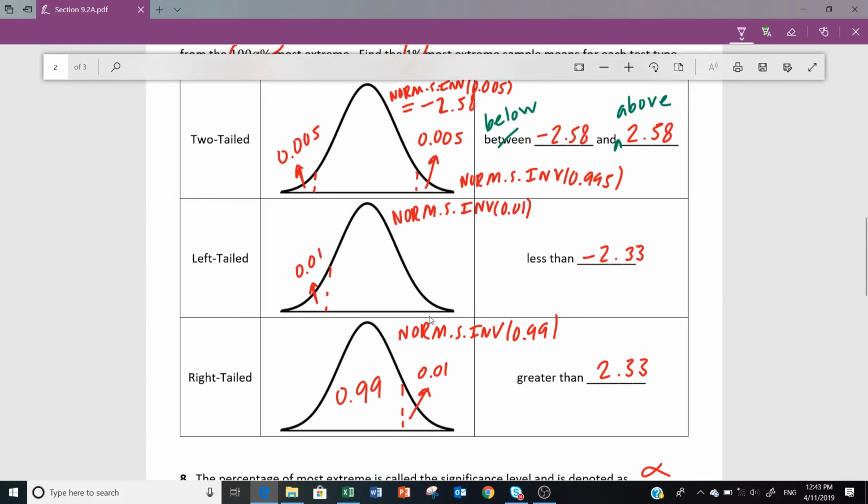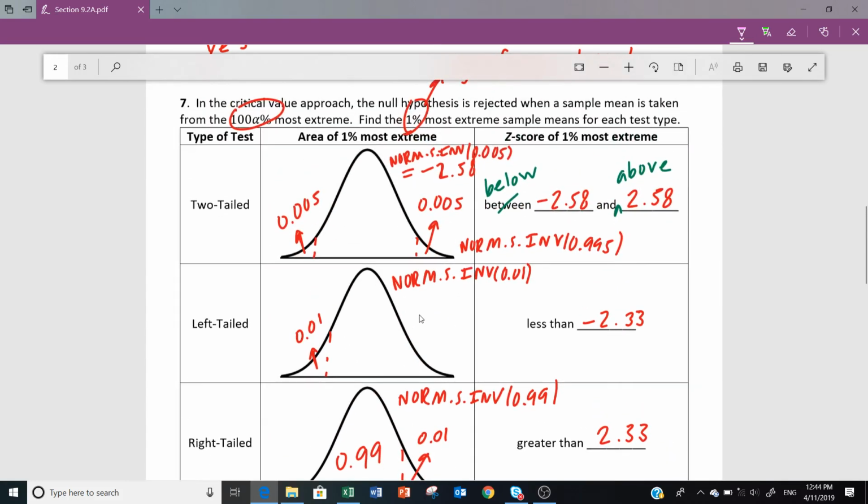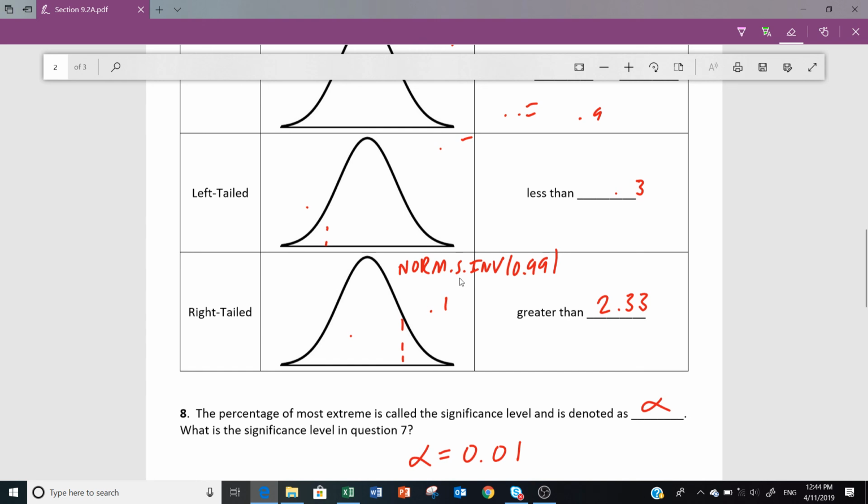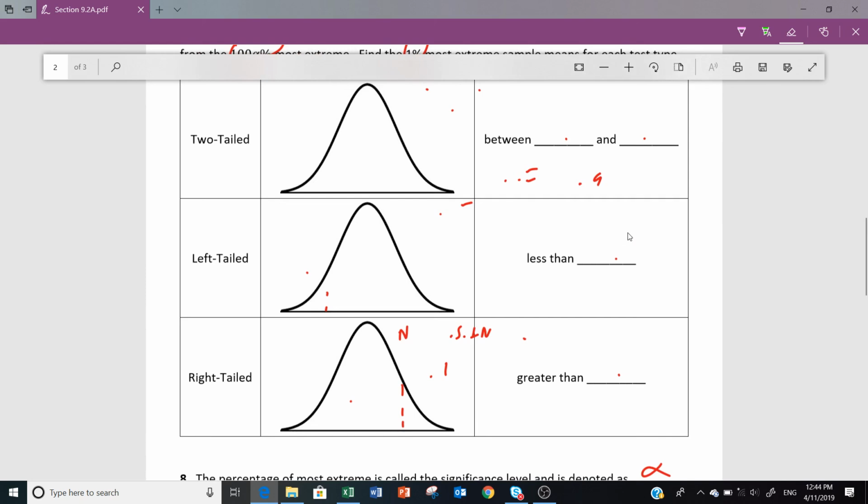Okay, we're now doing 4% significance. So I want us to change these all for 4% significance. So I'm going to erase all of this. It's left-tailed, so I'm going to use the left-tailed one. I'm not having time to do all three boxes, but we'll do the left-tailed box.